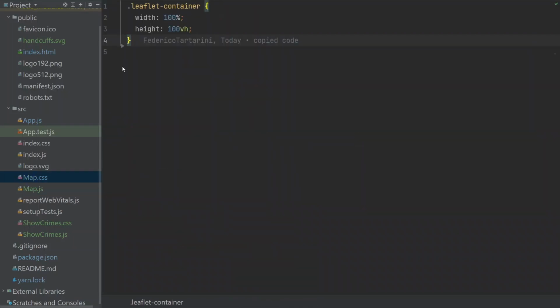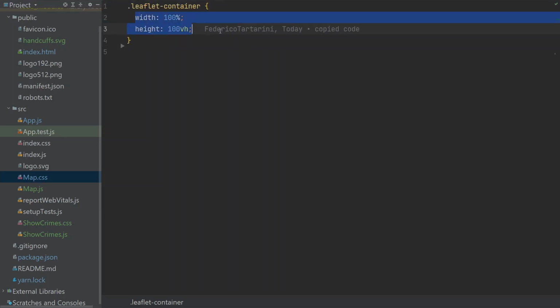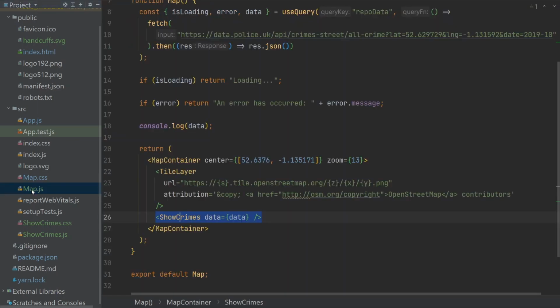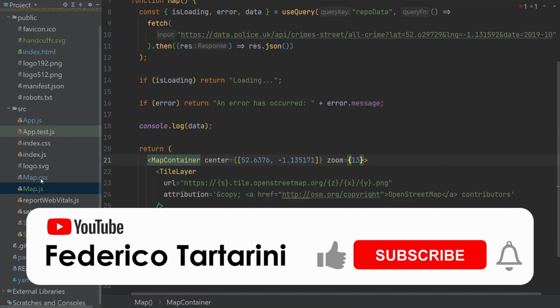One very important thing that I forgot to mention before while I was going through the files is this map.css file. This is very important, as you may have seen in my other video about React Leaflet, because we need to specify the width and the height of the map. If we don't do that, the map will not render at all. So it is very important that you add this CSS file here. You could also have added it inside map.js, adding a style tag and specifying the height and the width inside there. I usually do that, but in this case I just wanted to have this CSS file here. So that's basically it for this video.